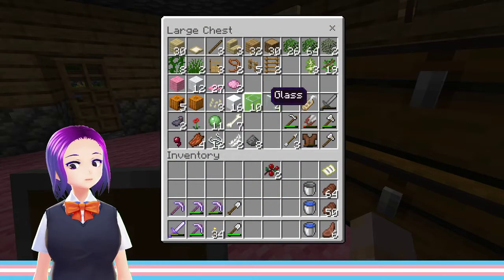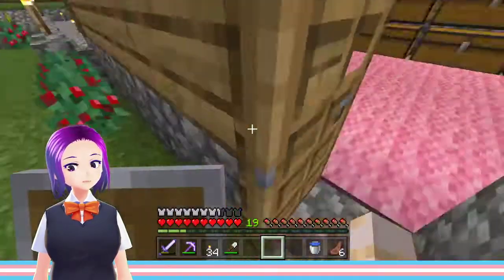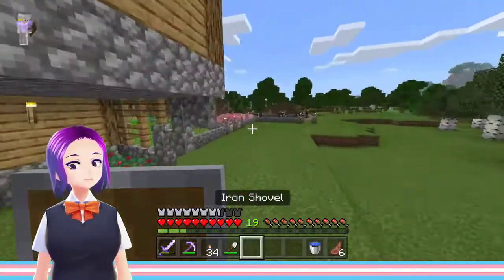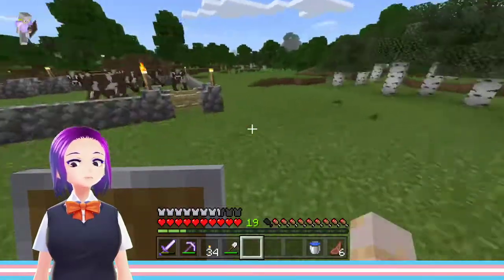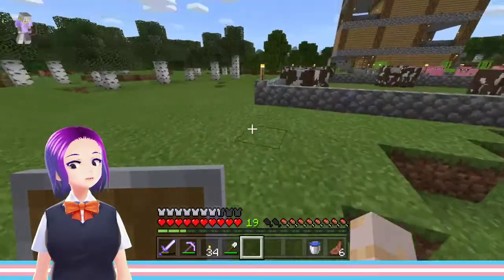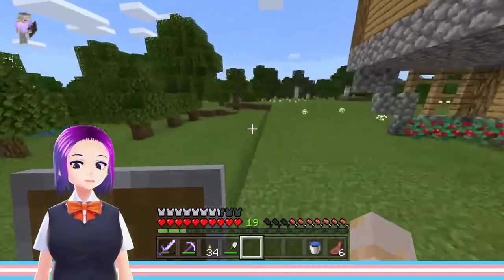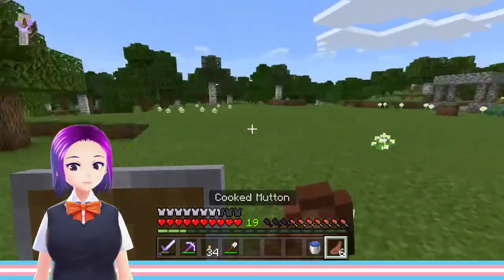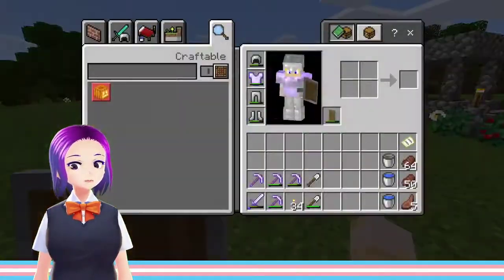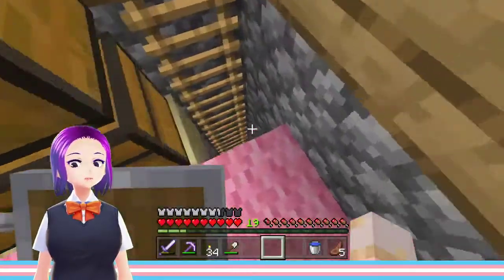I did look into it and technically spiders can die of fall damage. However, because they can climb on the sides of pretty much every object, it's really hard to make that a possibility. Except if I have soul sand, because they cannot climb up soul sand. So, I'm thinking I need to go into the Nether, and I need to dig a whole bunch of soul sand.